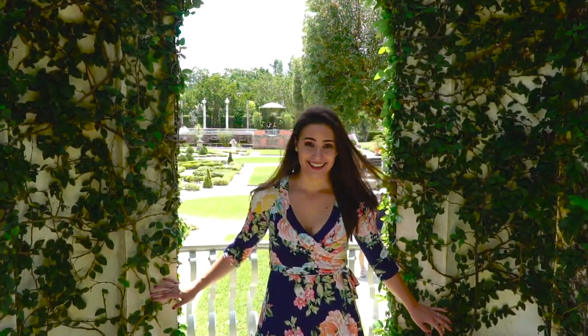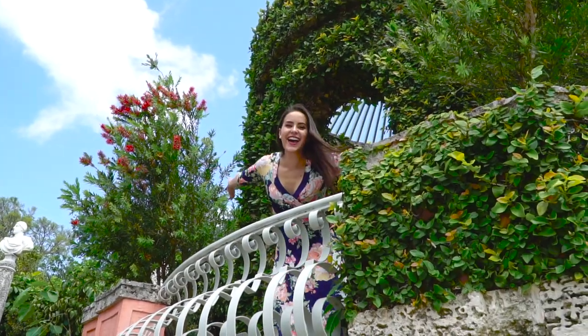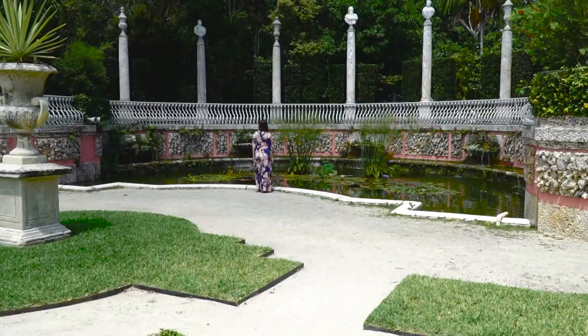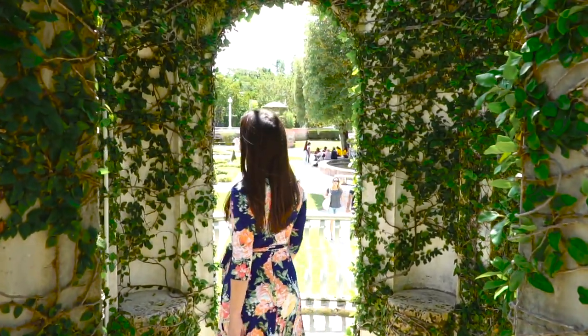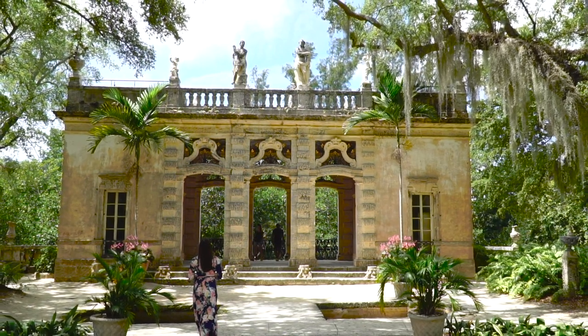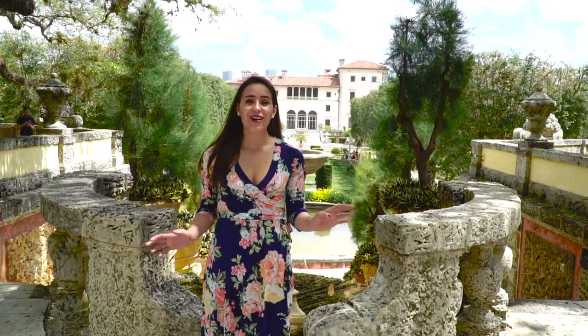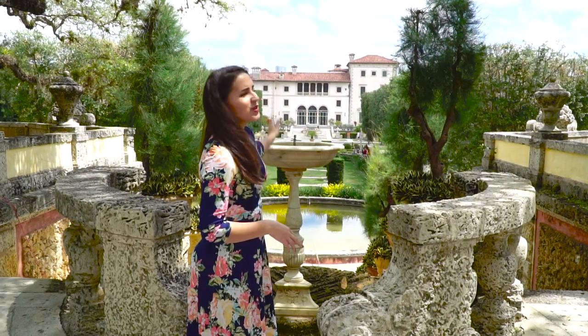This place is stunning. Right now we are just off the side of the Lily Pond. It's almost like a trellis in this gazebo — super romantic. I can see why people get married here and why people choose to do all their special event pictures here. It's picture perfect, literally. The gardens are enormous. They have this gorgeous courtyard that overlooks almost like a swampy mangrove area. You can see where they really valued symmetry in the design because the gardens cut straight through the middle of the main house.